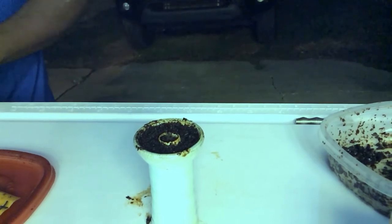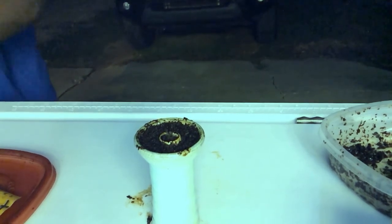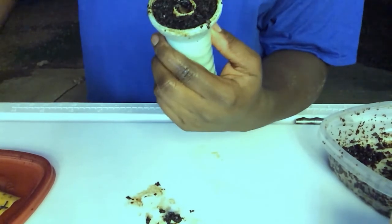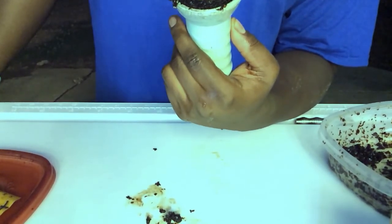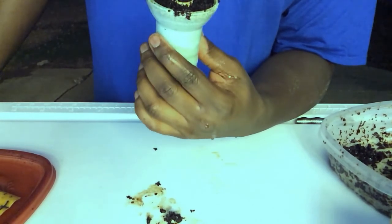Let me wash my hands. All right, so that's kind of how you want it to look. It's not perfect yet, because I like to get all that stuff from around the top of the rim so it won't stick to the foil. So you just take a paper towel and wipe across the top and you're good to go.